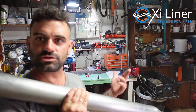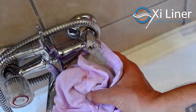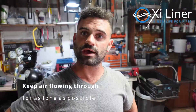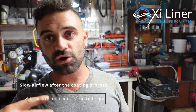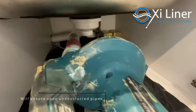You sometimes need to repeat the process. If it's a larger pipe you can do it in two sessions and split the epoxy. I always keep air flowing through the pipe until the epoxy is dry enough that it has stopped running. This is especially important on bath wastes where you have an overflow going to the trap — you want air flowing for the entire duration of your cleanup and while you're packing the van, so you know that all drainage pathways are open and no epoxy is sagging in the line. Keep air running through the pipe until the epoxy has become sag resistant and is not running anymore.